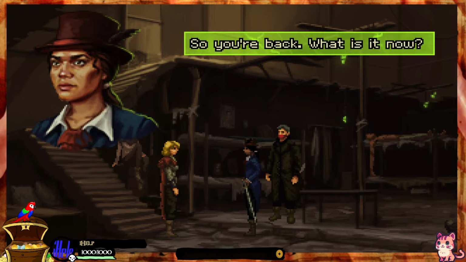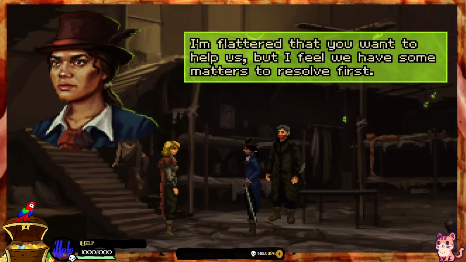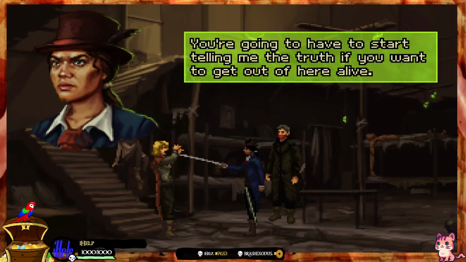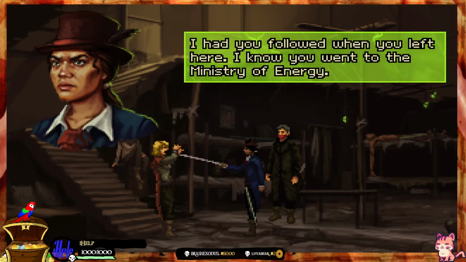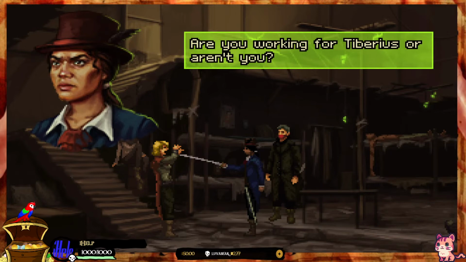So you're back. What is it now? I know who you are and what your people are doing. I'd like to help. I'm flattered that you want to help us, but I feel we have some matters to resolve first. What matters are those? Enough of these games. You're going to have to start telling me the truth if you want to get out of here alive. What? I have been. Let's not be so drastic. Don't play coy with me, Blondie. Do you think I'm stupid? I had you followed when you left here. I know you went to the Ministry of Energy. Now I'm only gonna ask you this once, and I want the truth. Are you working for Tiberius or aren't you?